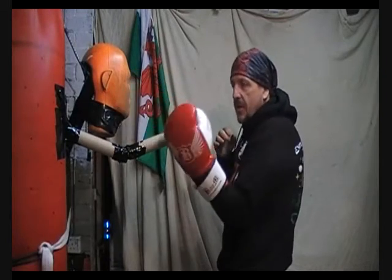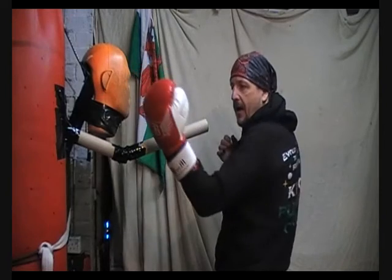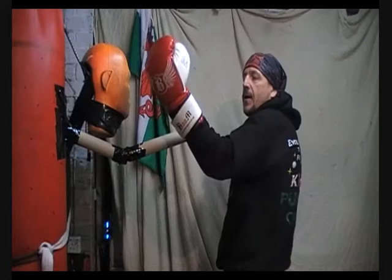And there's plenty of gaps, and you only need the size of your fist to get through. If you're training in big gloves, you're looking for bigger gaps. You won't throw the punches into the smaller gaps. Also, because it's a swing, it's a lot harder to be very precise and to drive that into a smaller area, because it's a swinging motion rather than a drive. With a boxing punch, because it's a swing, when I'm coming over, I have to drop in and lift the elbow up. It's not a drive.